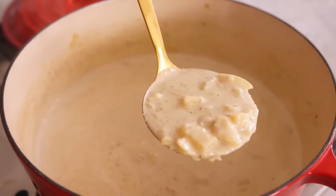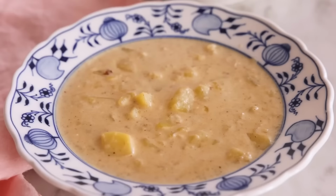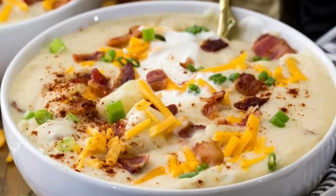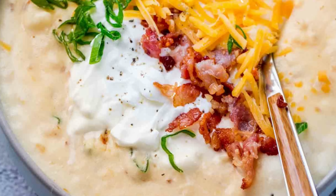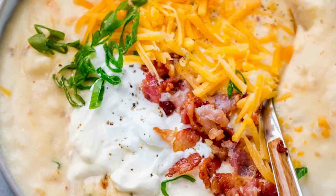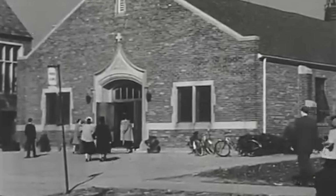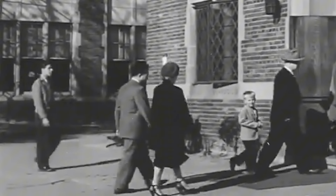And as all of you probably know, potato soup tastes even better the next day, once all the ingredients get a chance to, as I like to say, get to know each other better. I don't know about you, but this soup is my favorite even today, when it's not made to stretch the family's food budget, but rather to bring some nostalgic feelings around the house.